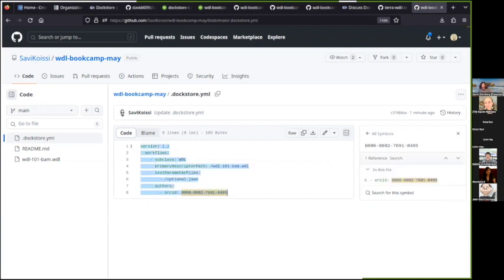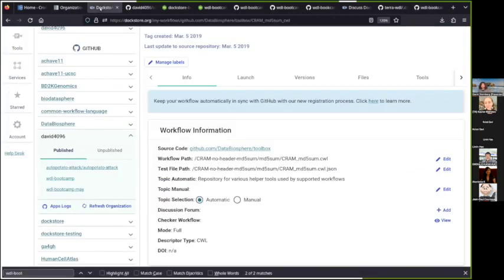Let's see if Zoom respects the spaces. Yeah, Zoom does keep the spaces. Let's see if I can follow this. I did it, perfect. So the push went successfully, and I was hoping after that point all we have to do is look for that workflow in Dockstore and then we can publish it. But is there some step that I'm missing, because it's not visible in Dockstore?